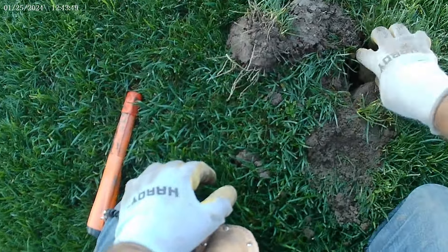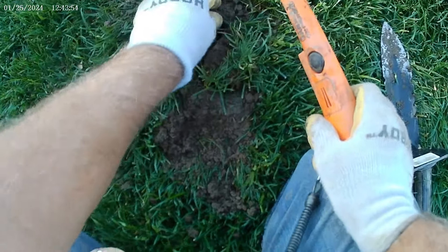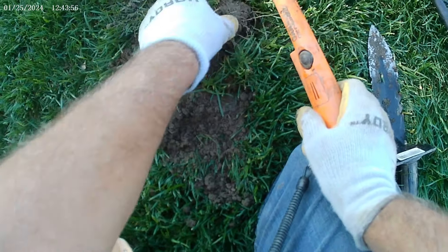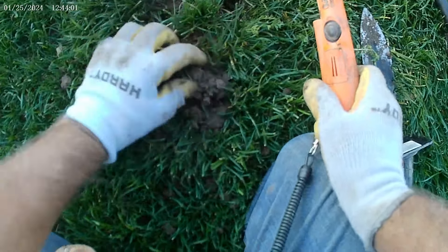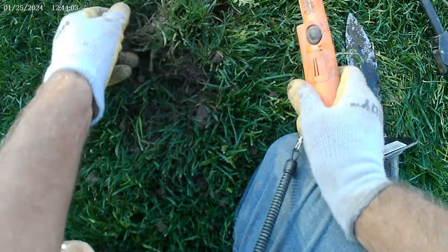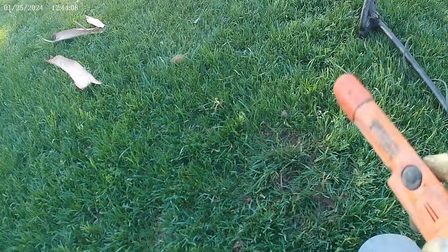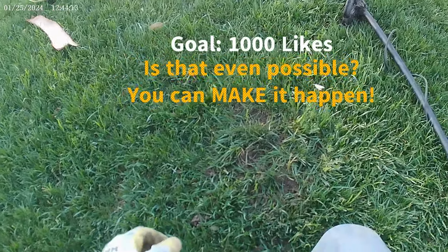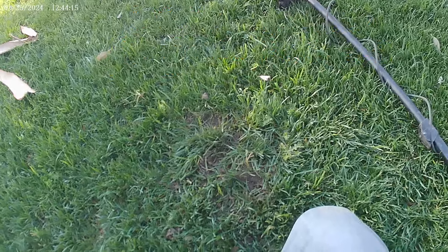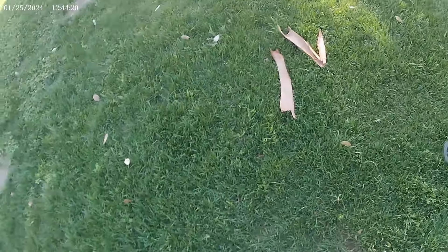If you guys got a GP pointer, don't even think about going like this real fast because you're gonna miss your target. I have one I might put in my giveaway — I don't even think it's a good backup. It's a terrible backup because it has very slow response rate, maybe a third of what the Garrett is. Garrett is instantaneous, like the detector. The GP pointer — you see how fast you're going over sand — it's not going to pick it up unless you go really slow.